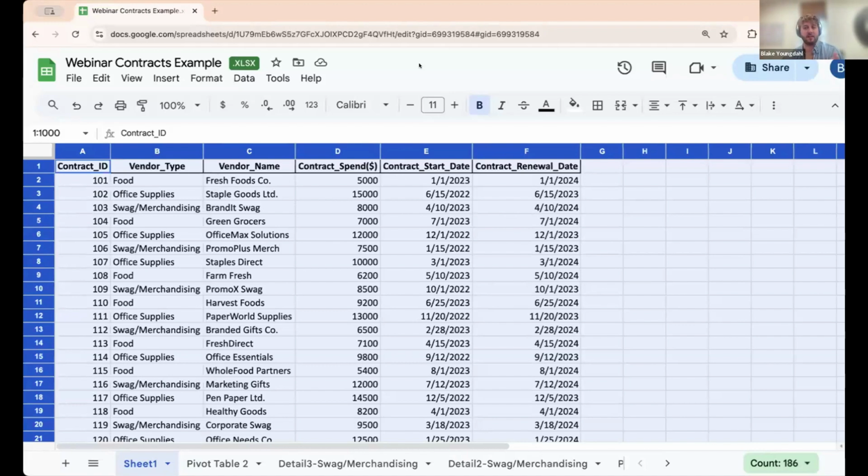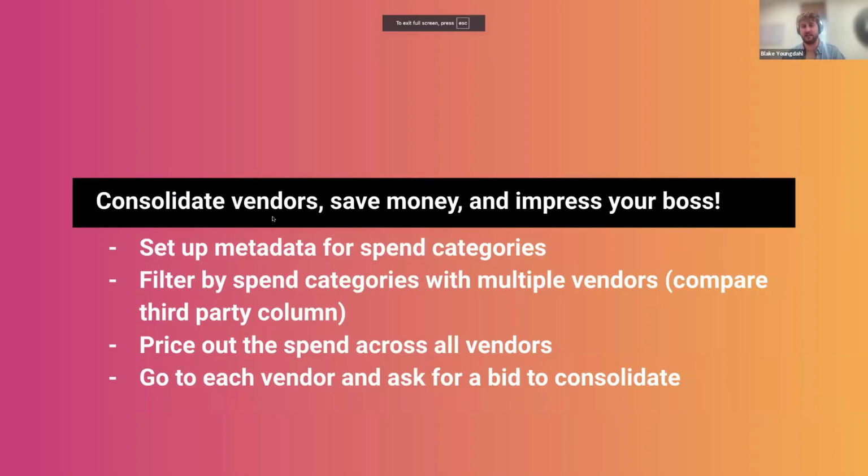Yeah, and you're closer than you think as well. If you just have your contracts in here, it may seem intimidating. But as Benji said, we're here to help you. We don't just want to teach you the basics of your account. The CSMs are here to make sure you know everything about your account. So if you have your contracts in here and you're really just focused on getting them in there, we can help you start to, in this first bullet, set up that metadata. If you have that metadata in there and you want to get to what Benji was showing in that Excel spreadsheet, we're here to help you there as well.